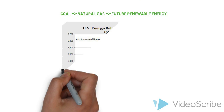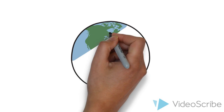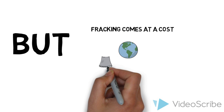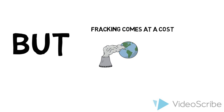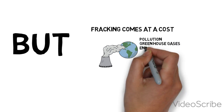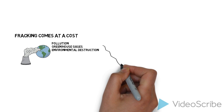So this seems pretty cool, and there are really great effects, but fracking does come at a grave cost to the sites that it takes place in. It causes pollution of groundwater and surface level environments. It releases a ton of methane as opposed to CO2, but methane still is a greenhouse gas and does worse damage to the environment than CO2. And a lot of times areas are just cleared out so that fracking could take place. All three of those effects have further indirect effects on people in the future, obviously.